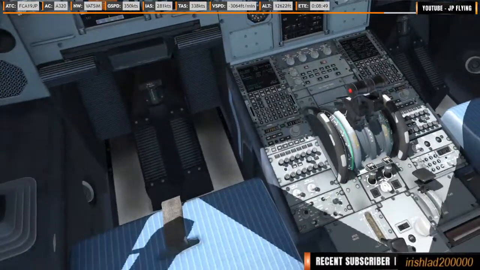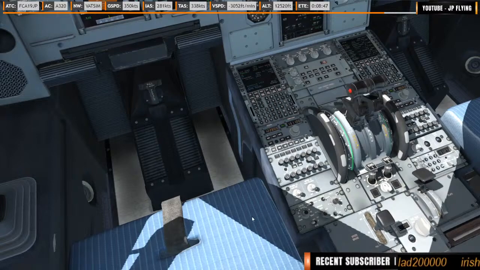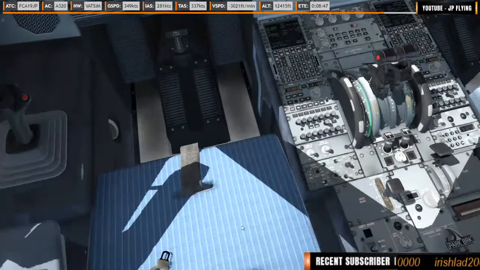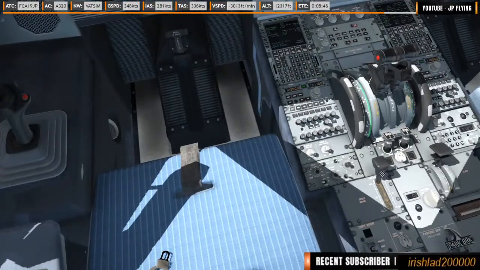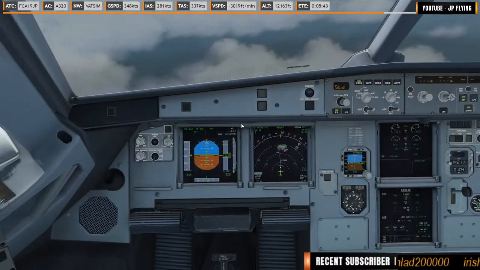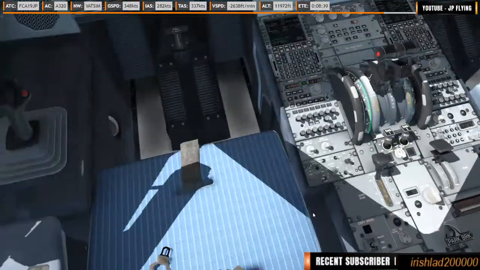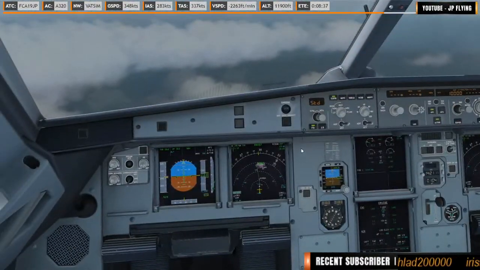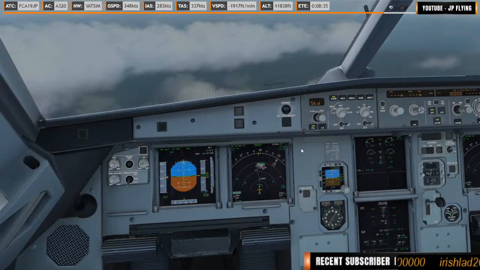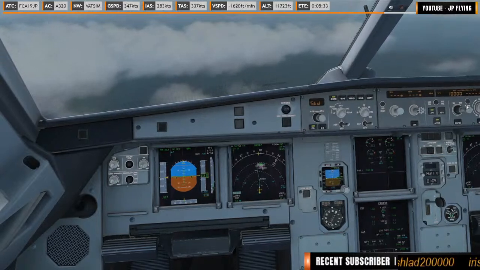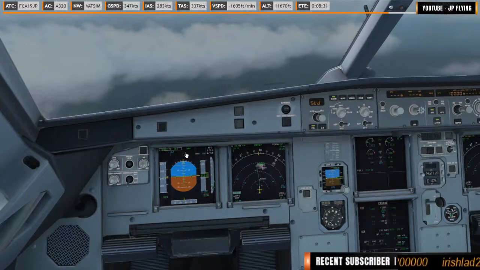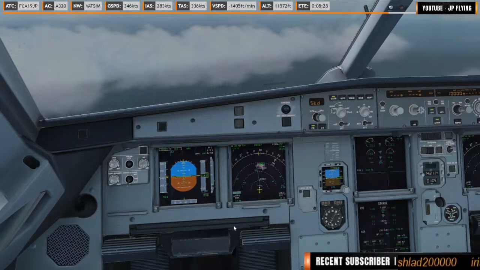So there we go, we're going to get rid of this now. So there's half. There's retracted. Sometimes there's a wee bug there where you think you have it fully retracted and you don't, and then you get a master caution. And then I'm going to go managed. So speed, descent, flight level 100 blue, and the nose will start coming up a little bit.